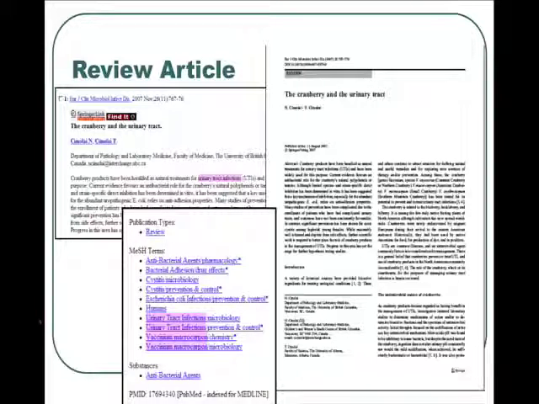A review article, which you see here, also looks at a specific topic and analyzes that topic, and it provides a survey of sorts of some of the existing literature in that specific area. Review articles are often very good background sources to become familiar with an unfamiliar topic and to see what the latest literature is in a certain field.